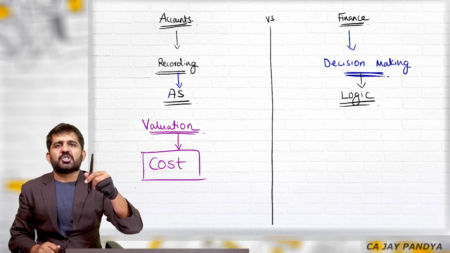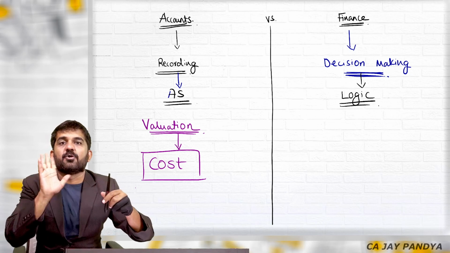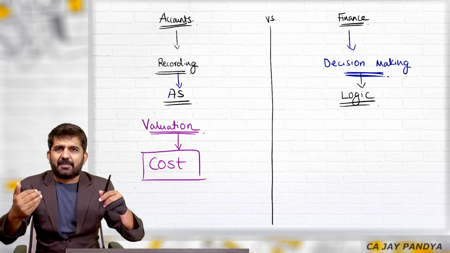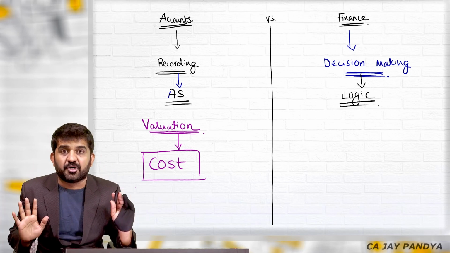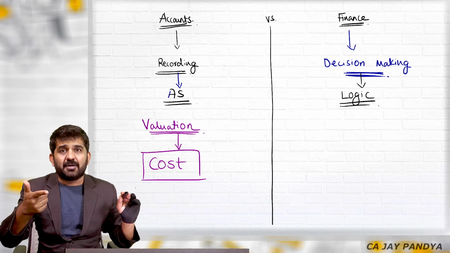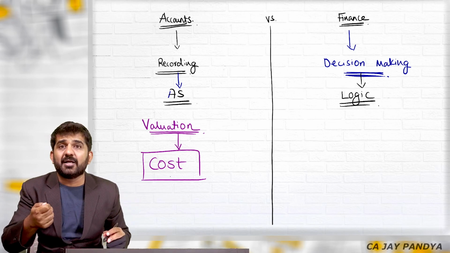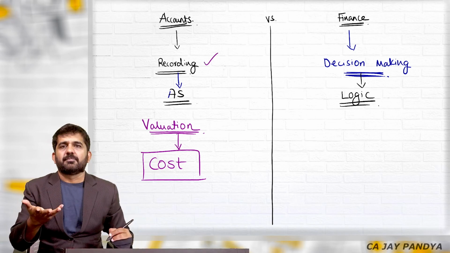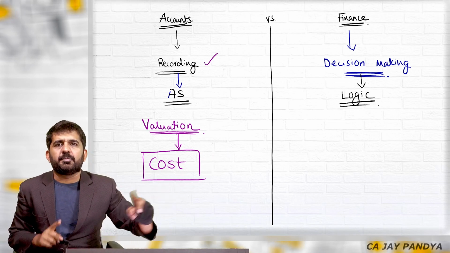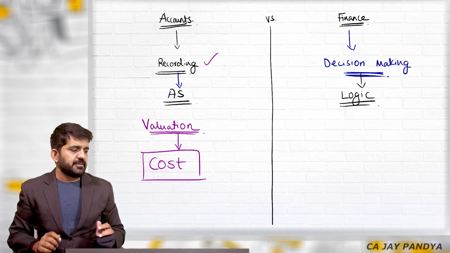I will pass a journal entry: pen account debit, to cash 10 rupees. The 1 crore rupees, I might write it down in an inner column, but it is not important for me. What is the value in the market? Not important. What is cost for me is important when you are in accounts, because it is a recording subject. What is my cash outflow? 10 rupees, so I record it at 10 rupees.